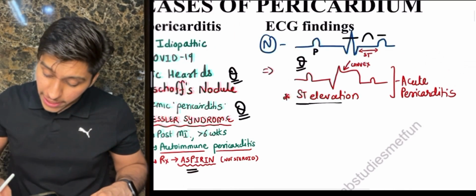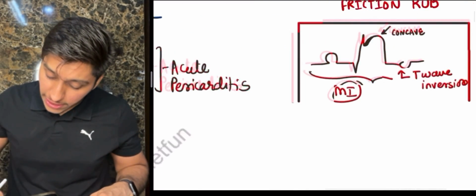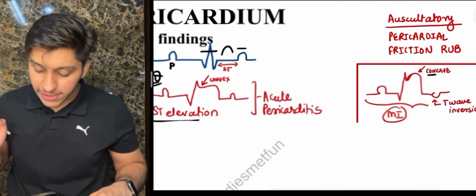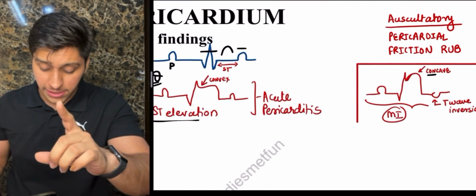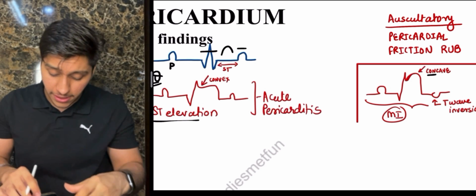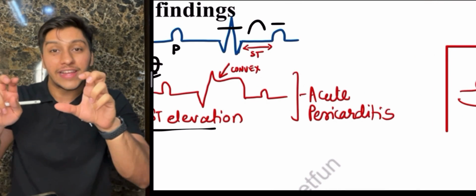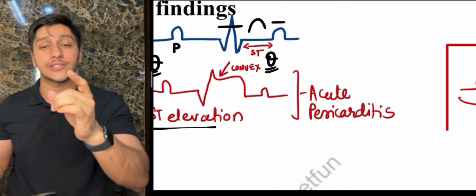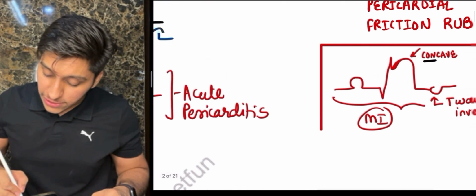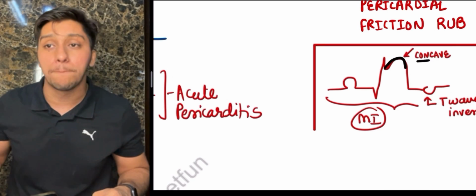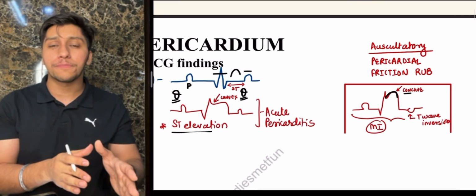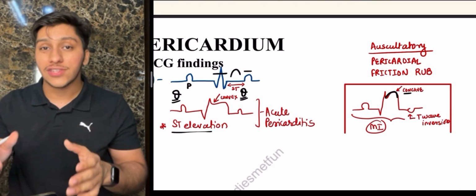But on the other hand, if you compare with cases of MI, you see the ST elevation like this. So what is the difference you can notice? The difference is in the shape of the curve, which in fancier terms is this: you have a concave ST elevation in case of acute pericarditis, while in case of MI, there is a convexity. It's like a bulge in case of MI. So that's how you can differentiate acute pericarditis and MI in case of ECG.